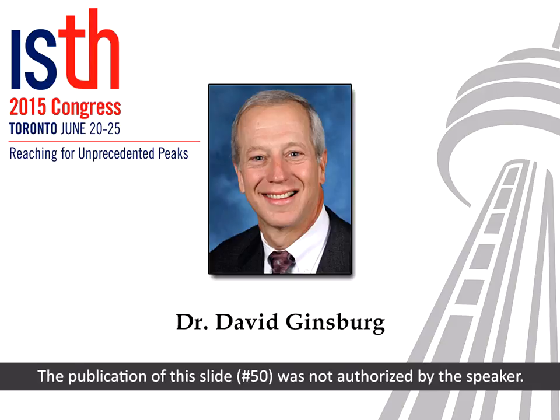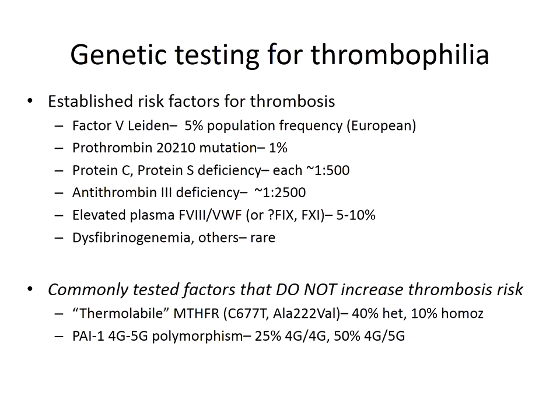We found a number of interesting candidates in the mouse that may or may not be relevant to humans, but even if they're not, I would argue they may point us to very interesting biology that will help us learn more about hemostatic balance and indirectly contribute to our dissection of human risk and potentially identify great new targets to approach for therapeutics. Well, where do we stand in humans?